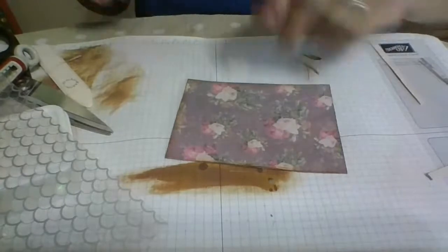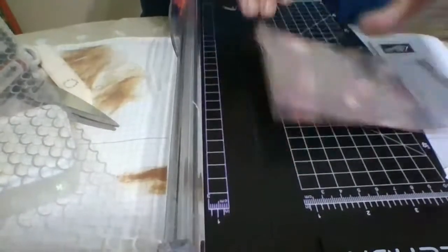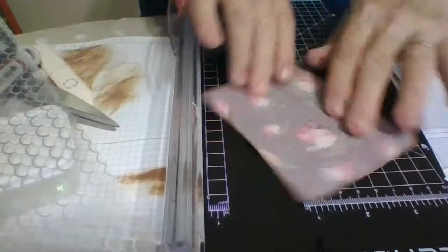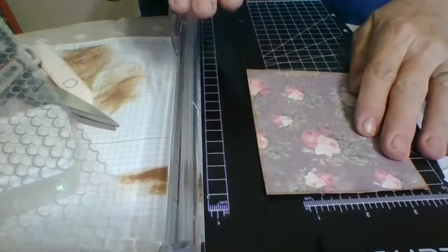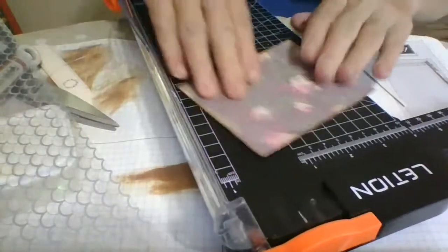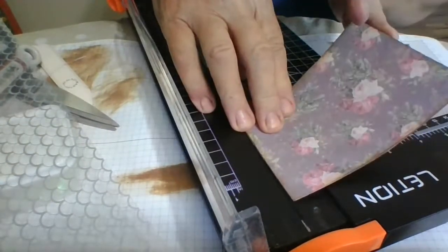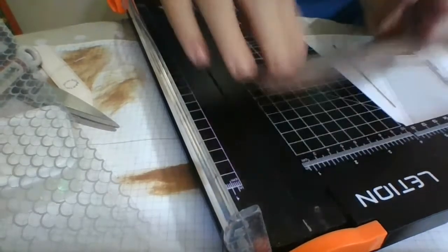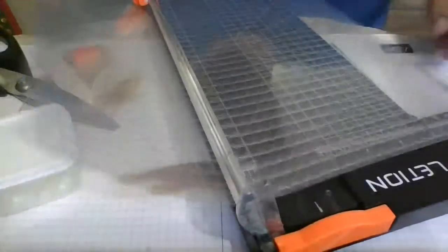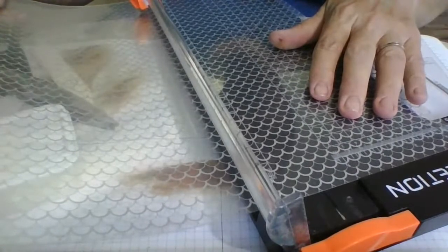All right, that's what it looks like. Now, let's redo this again so I get the right size of this thing. It's 3.5. And how wide is it? Okay, it's 3.5 wide. Now, what's the length? Three and a half by 4.5, just a little less than three, a little more. 3.5. Okay. Let's try that.